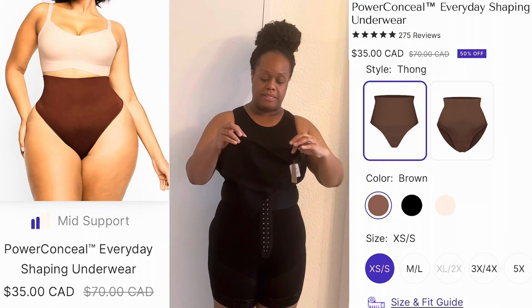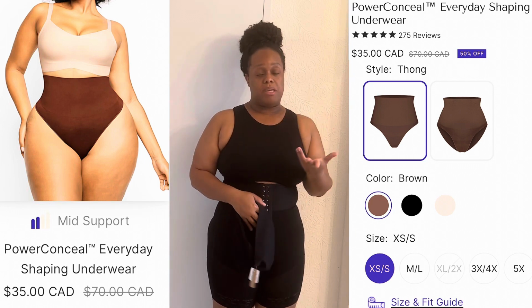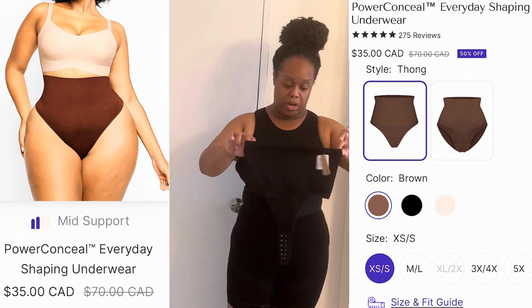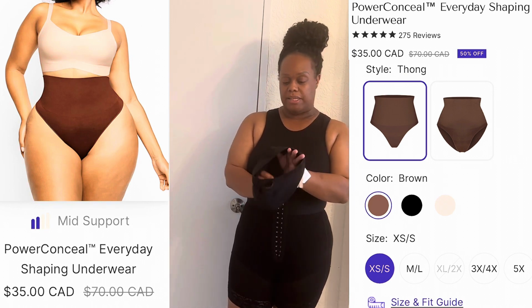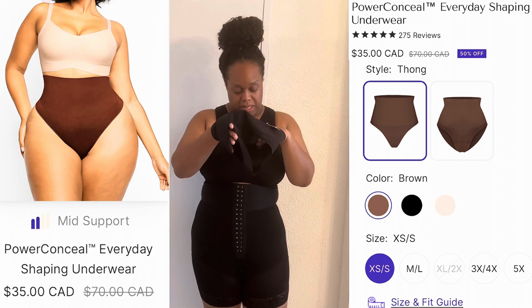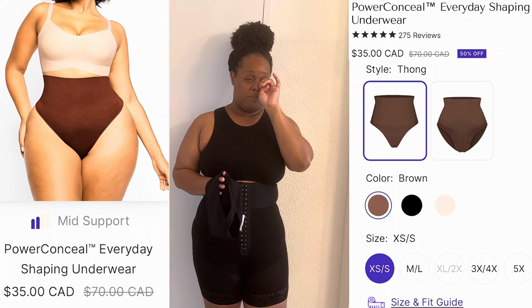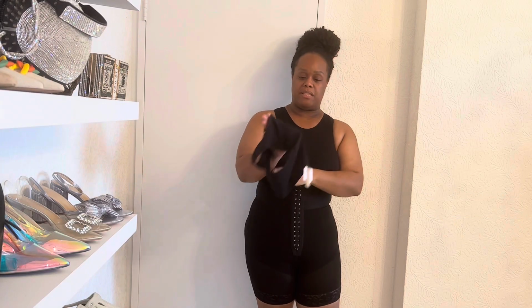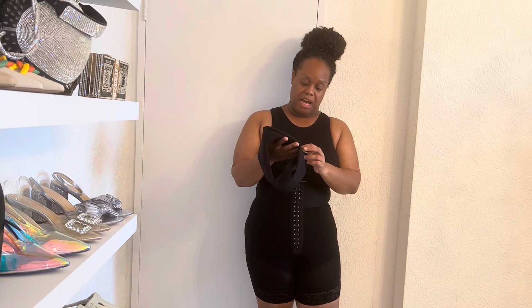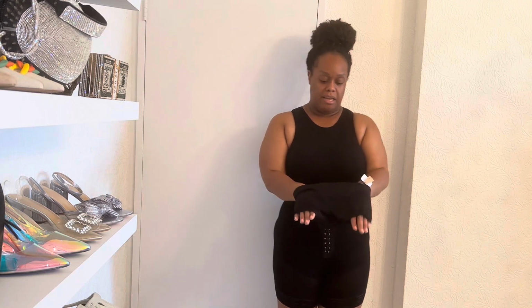So I don't know how I'm going to feel about this. I'll try it on and see. Maybe I'll wear it with pants if it doesn't look appropriate to me with dresses. Or I can possibly even wear it underneath this just for a little extra support. But I haven't tried this on as yet. I believe it's a mid-compression, to be honest. I will look up, like I said, you guys will see throughout this entire video the different specs and whatnot for the underwears. I'll have the names and those things up there as well, and I may just do a little voice over for that section as well.